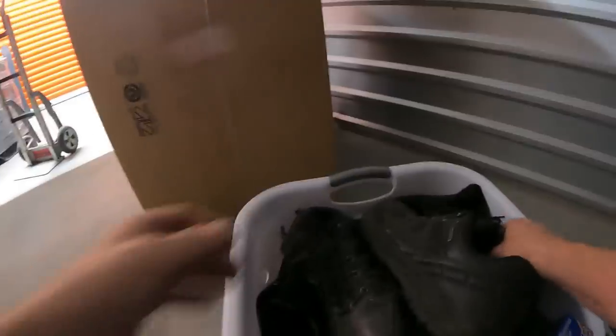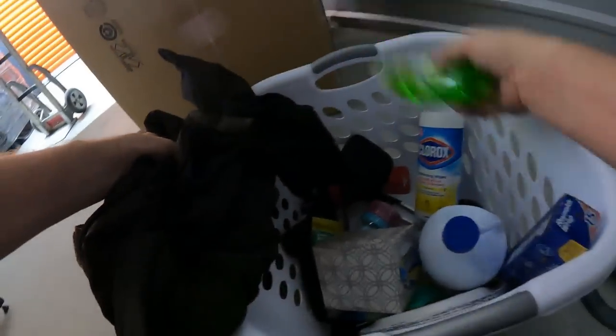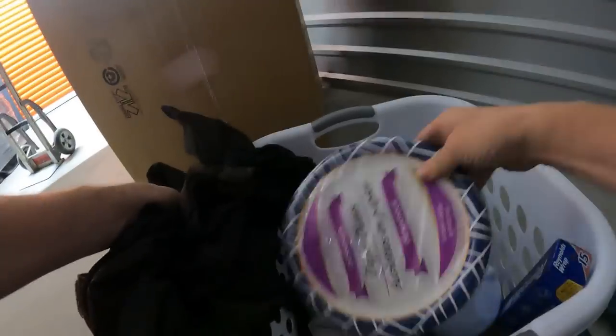This box here, I mean, not box, but look, more sprinklers. We had that huge hose in the front with sprinklers. I found a couple nice sprinklers in the box. We got some Skechers. This is kind of like work shoes. This is just dirty clothes, and here we got a full thing of bleach, tissues, Clorox, Dawn dish soap, and more bath bombs, plates, foil. So kind of your household little bundle here.